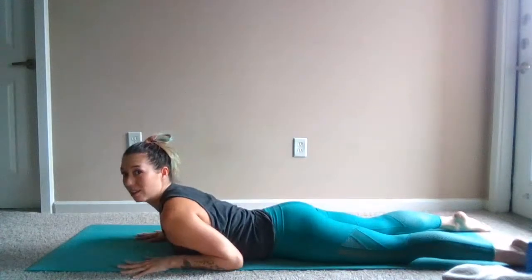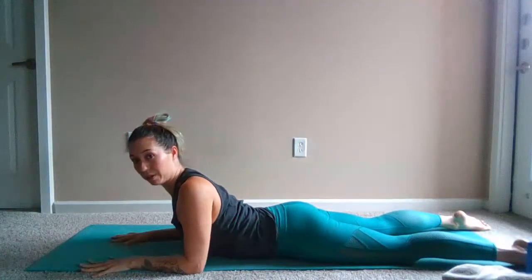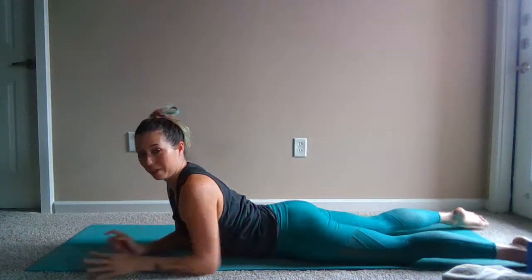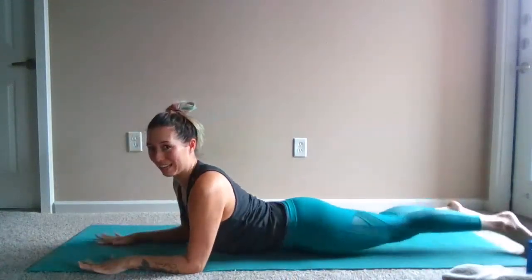Shoulder over elbow, elbow under shoulder. I see this all the time in Sphinx. No. Elbows under shoulders. It's a 90-degree bend in your elbows. I also see this. See how wide my elbows are? I see this all the time. Elbows in, under the shoulders, not out to the side. So that's your good alignment, palms down.